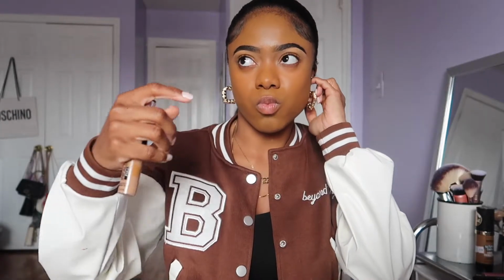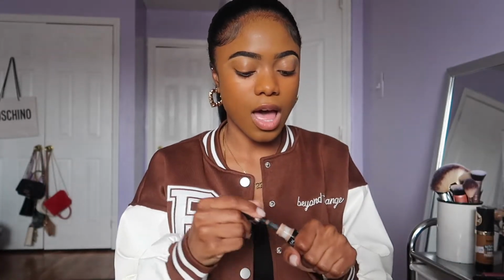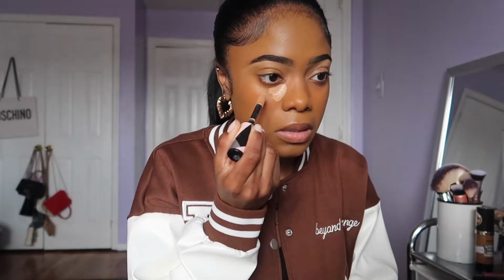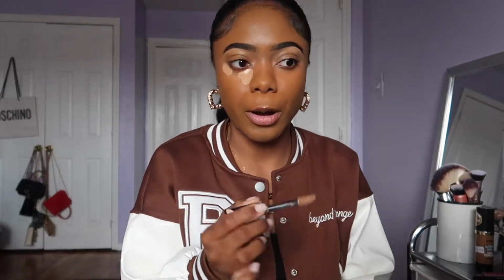If you don't like it, of course you can go in with the concealer that's just one shade lighter than your skin tone, if you don't like that bright under eye look. But in order to really highlight it, it does have to be lighter than your skin tone. It doesn't make sense to go in with a concealer that's the same shade as your foundation, because what's the point of it, basically? So I like to just apply my concealer like this. This is bright, but it's not like bright.